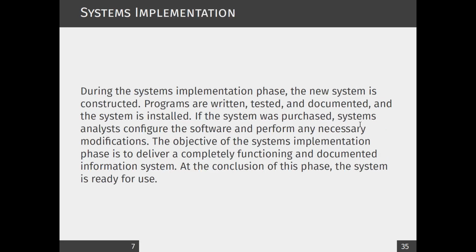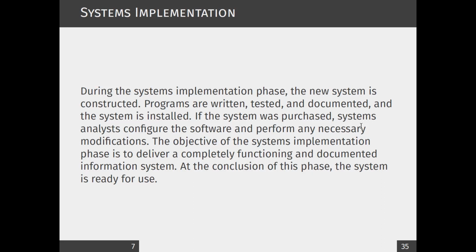Then comes the implementation. Once you are in the implementation phase, we need to create the structure. We need to write the program. We have to select programming languages, for example. You have to write the code. You have to test. You have to document, and then finally, you have to install the system, right?